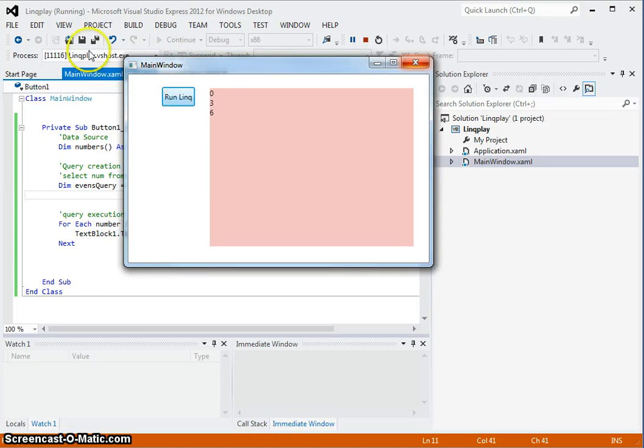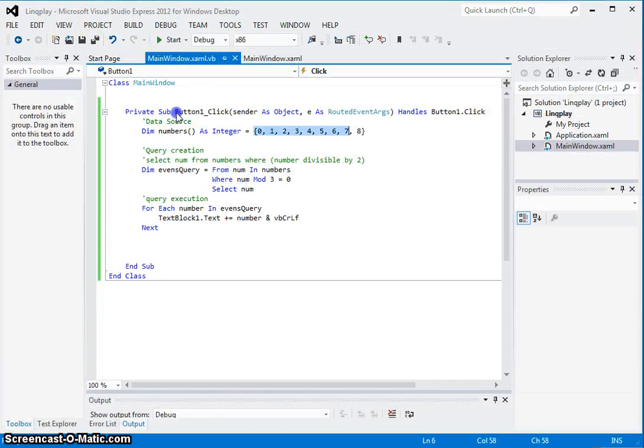So I'll run that and bring this down here, run LINQ. So we've still got the previous thing. If you remember, it was showing 0, 3 and 6 because it's selecting the numbers that are divisible by 3. But the new bit that we've just added is this, where we have the root. I'll move this to one side, and this is exactly that same text that's there.